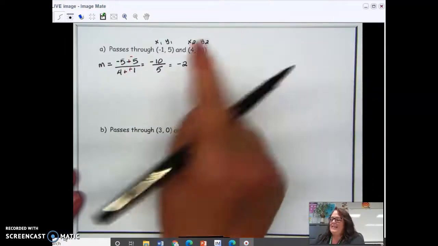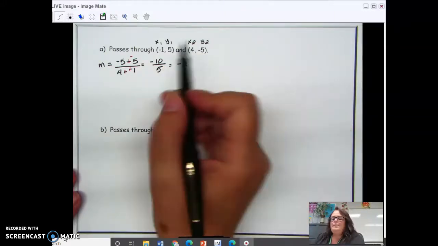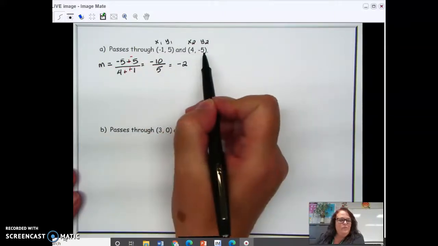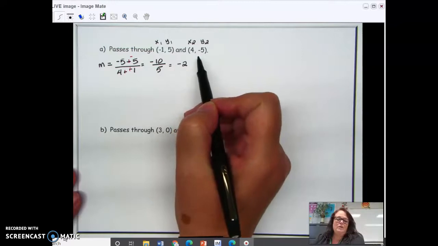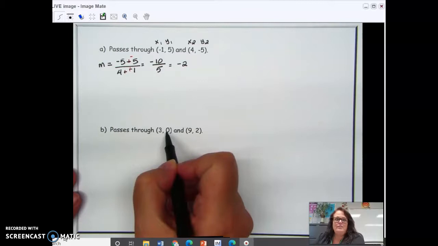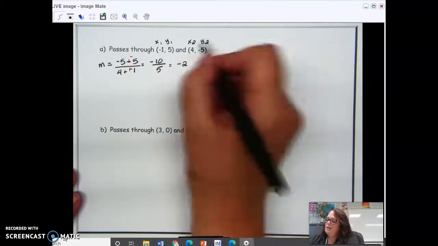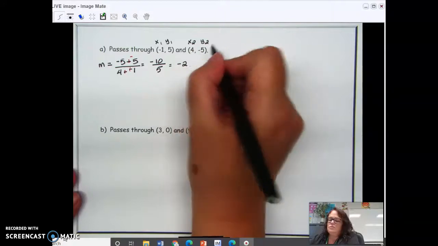So like I was saying, they are both points on the line, so both of those points should work. Typically, if I had a positive one where there's no negative signs, I would pick that one because I would make less mistakes. Or like down here, there's a 0. I love zeros because it cancels things out. This one doesn't have that, so let's go ahead and pick one. So I'll just pick this one because it's closest to my work.